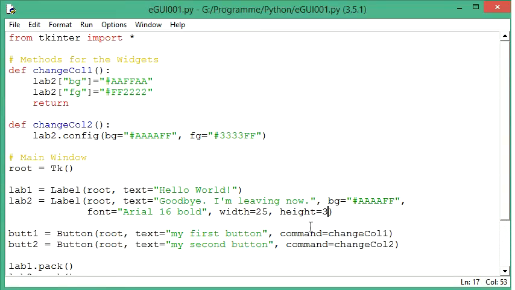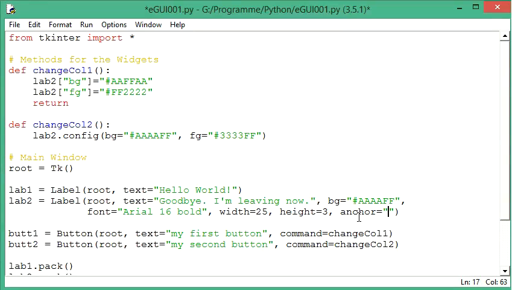So, I'll show you another property. This is anchor, and you're not saying the anchor is at the bottom or the top or on the right or on the left, but you do it in directions.